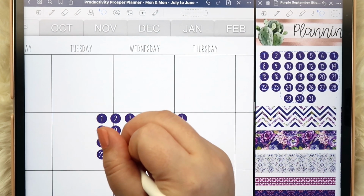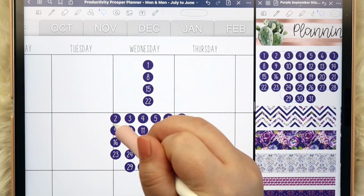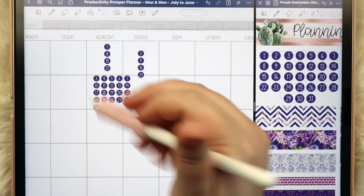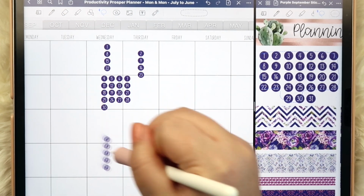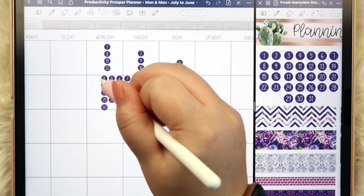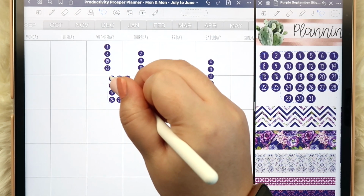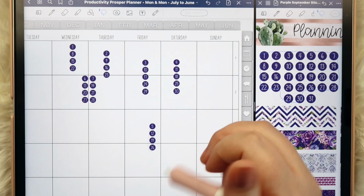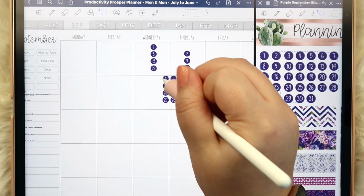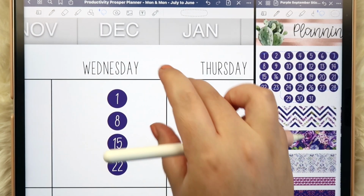I am coming up with dated versions of the planners, so that will be happening fairly soon. I think what's gonna end up happening is I'm gonna get a daily planner out in September. I've got another planner I'm working on that will come out in October. And then the dated planners I think will be released in November. So lots going on for sure, but very exciting stuff.